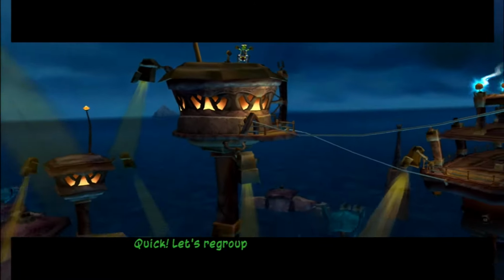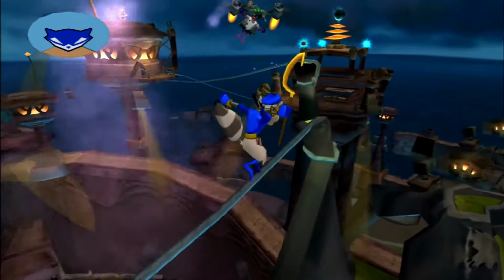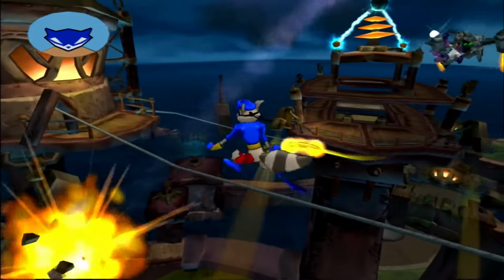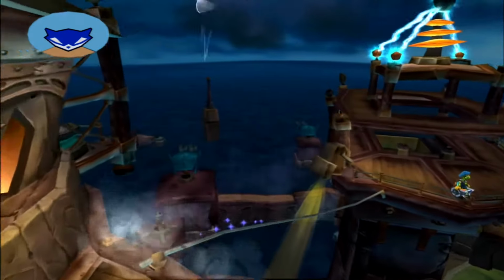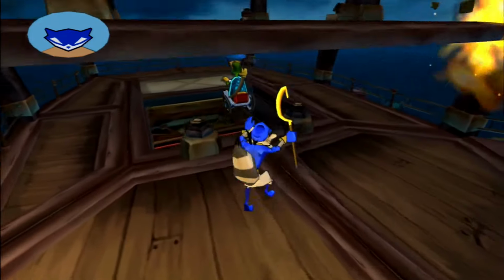Quick, let's regroup with the others. Follow me. You'll notice that Bentley's in the wheelchair, so this does take place after Sly 2. Considering the ending, we saw the Cooper gang split up, so that means they're back together. At the end of Sly 2, Bentley got his legs crushed by clockwork.